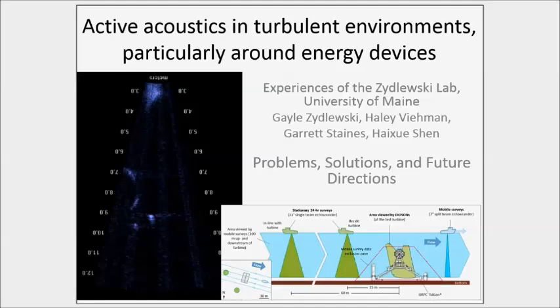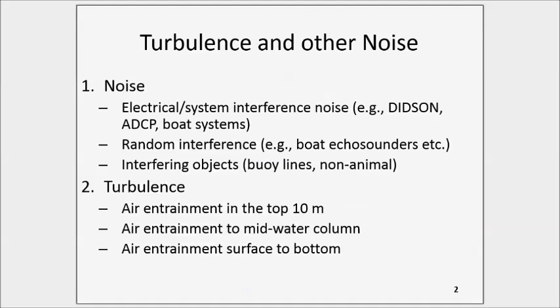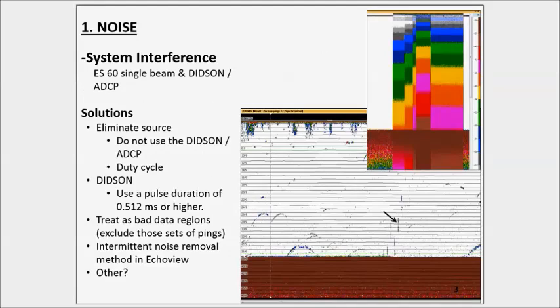So I'm going to move to the next slide and say that first I'm going to go through just the noise that we've experienced and how we've dealt with that, and we can come back to that or not, and then move into turbulence and how we've been dealing with that, which we've been doing in a simple way. Then John Horne will talk some about how they've been dealing with the data they've been looking at in Admiralty Inlet. So I'm just going to skip forward here and show you some of the noise that we've dealt with in the past, and some of it starts off with problems that can hopefully be eliminated in some cases and not in others, or dealt with through processing.